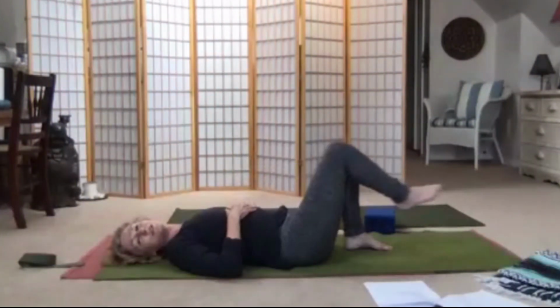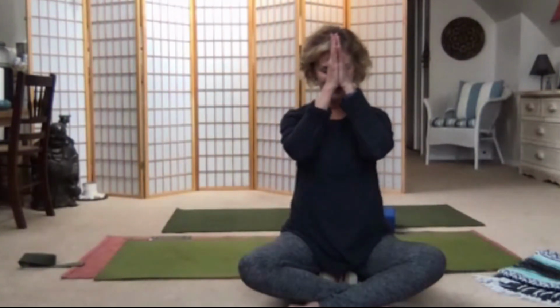Bring your feet down to the mat and bring your hands to your heart. And take a small bow of your chin. Gratitude for your strong, your healthy body. To be able to practice today our yoga for stretch and strength. The light in me salutes that light in you. And together we say, Namaste.